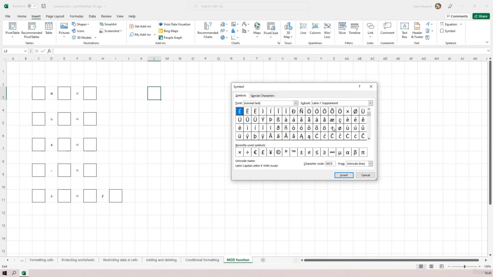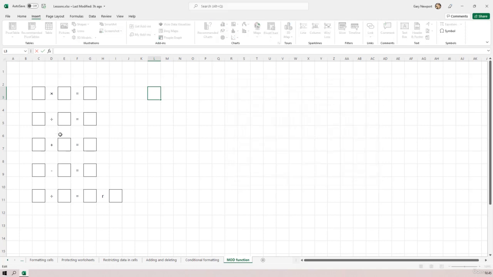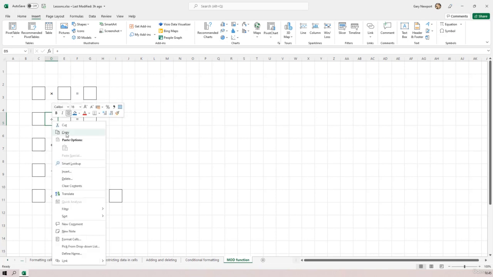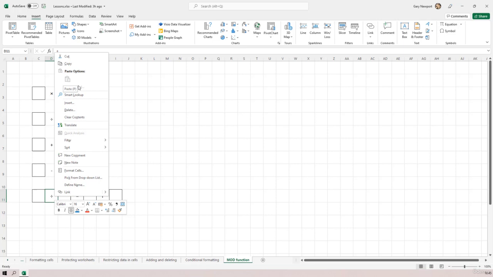But if the sign you're looking for isn't there, you can always either jump further down the list, and there's lots of them all there, or you can use a font face that you know contains that. But all I've done is use the times and the division sign there, use the standard keyboard plus and minus, copied, so I took that, and on my keyboard I held down the control key and tapped C, but equally you could right click and choose copy off the context menu, and then go down to there and either use the control V to paste, or right click and choose paste, which will be available.